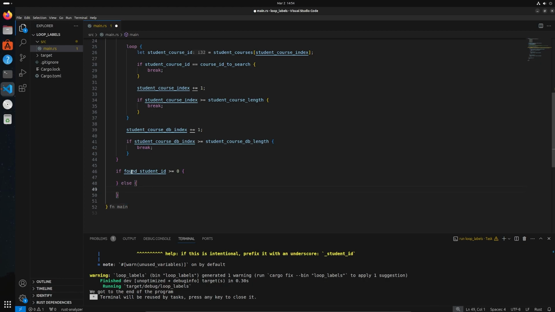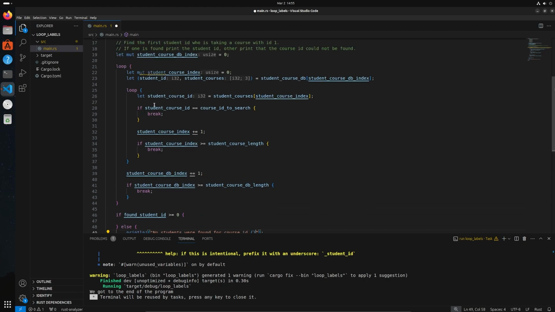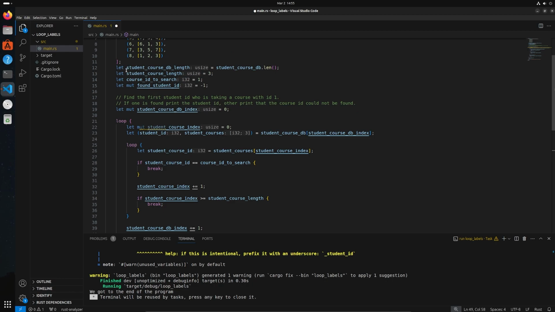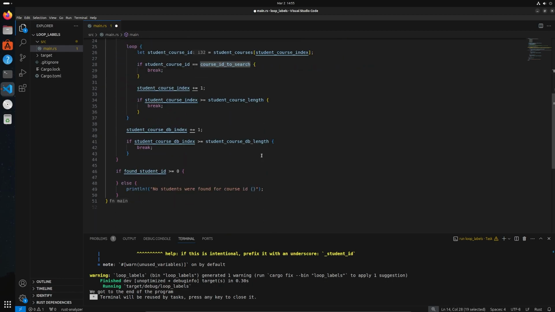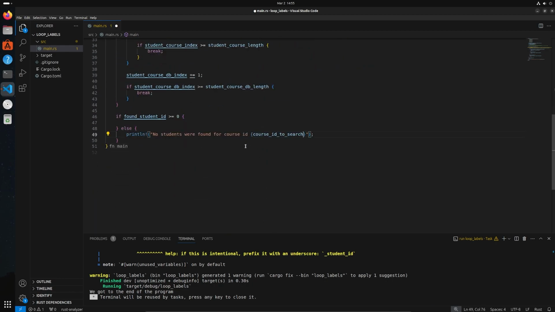So let's deal with the one where we didn't find it first. So I'm going to write here, let's say, no students were found for course ID, and then we're basically going to grab that course ID to search, right? Because we couldn't find it.